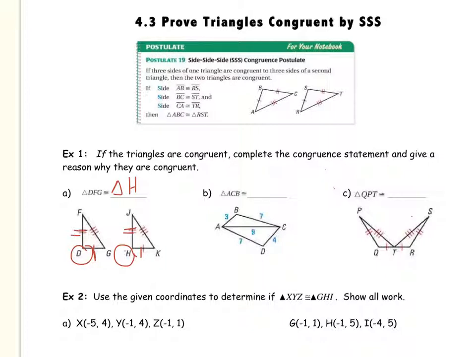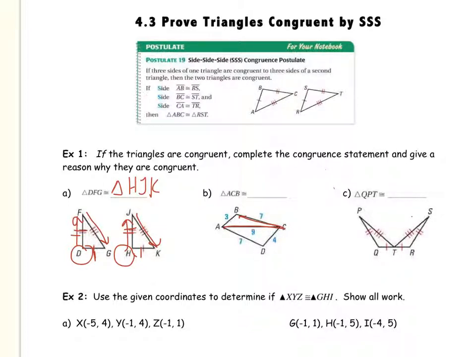And then I go to my next one, which in this triangle went from DF to FG. So now I have to slide down the same way. So H, J to K. Looking at example B, we have A, C, B. So going from A to C to B in that direction.